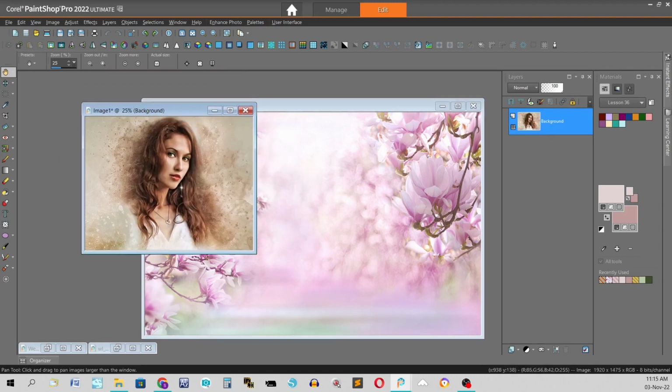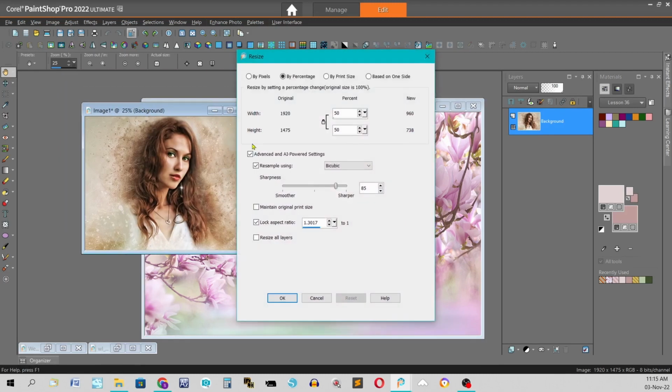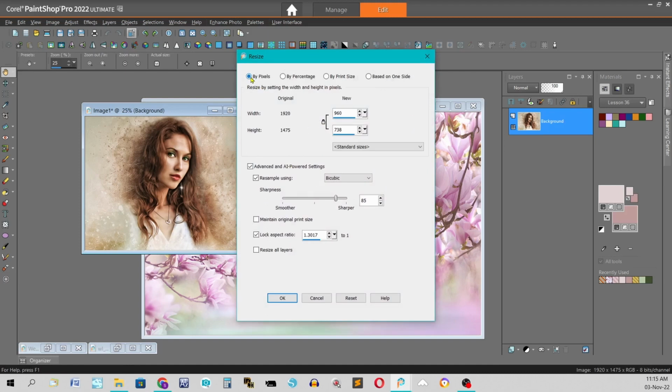Now first of all, resize the lady image, and we're going to use by pixels and place 600 in the width, and you'll get 461 in the height. Now make sure the lock aspect ratio is on and click OK. Now that is 600 by 461.